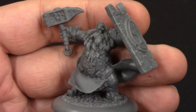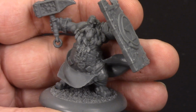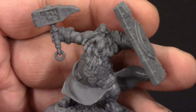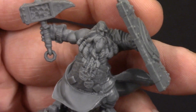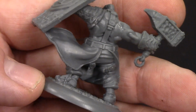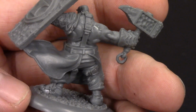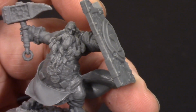So Anvil was the first one we've seen of the blacksmiths, and the model has been given a lot of praise, and some absolutely stunning paint jobs of him have been made. So if you just look at this detail, the detail of his face, and this is plastic, pure plastic. The way it's been made to give a nice feel. It's not very static. It has motion in it. The muscles are very well made, and the textures are really good. There's not really many mold lines on it. Everything looks straight and good.